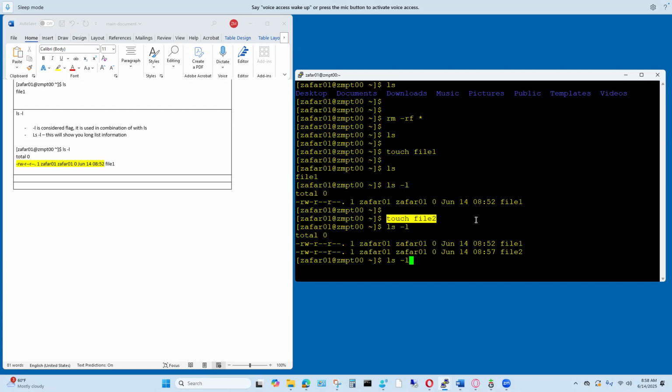By the way, if you press the up and down arrow on your keyboard, you can scroll back and forth through your commands. So when you're working in the environment, if somebody says bring the command back, all you do is press the up arrow and it will bring back the commands you've been typing so far.